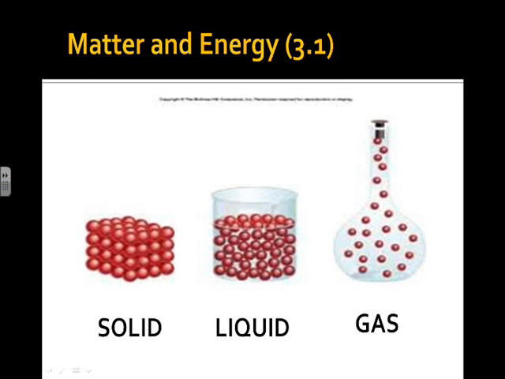Now let's look at pictures to show you the molecular arrangement of these states of matter. The solid picture, as you can see, the particles are very closely packed together. They're still in motion, remember though. They're vibrating so slowly that we can't see them vibrating. And they're very tightly packed together. Now as you look at the liquid, you can see that they've lost a little bit of that ordered arrangement. They're able to break away from that ordered arrangement just a little bit to have a little bit more space. A gas is going to have the most space between its particles, because it's completely overcome the ordered arrangement that it was in.